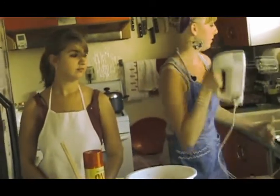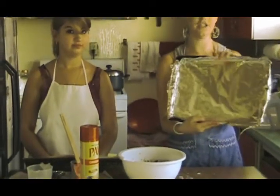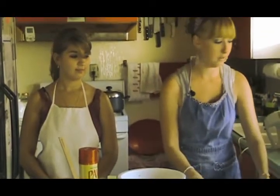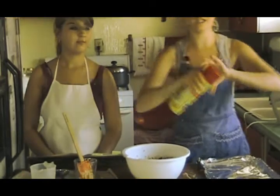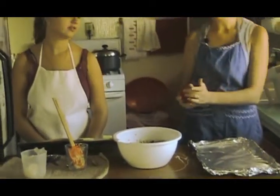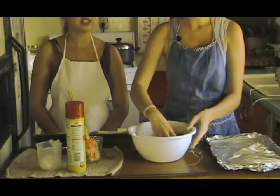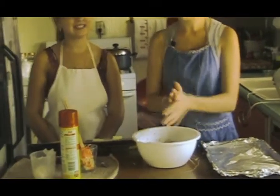So now you want to get your cookie sheet ready. Just a regular cookie sheet with aluminum foil spread on it. And you're going to spray it with Pam just to make sure nothing sticks. Very crucial part. Exactly. Big old blobs, delicious cookies, but you won't be able to eat them.